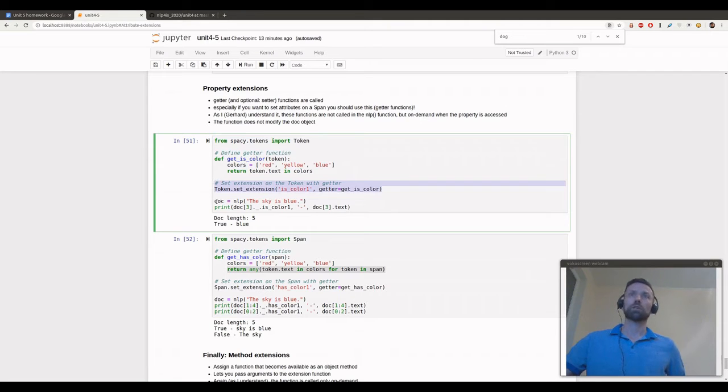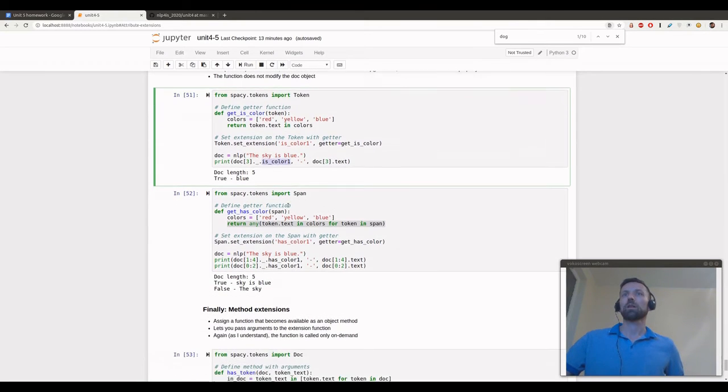And then finally we can use it. So we have a document, and then we can call for a specific token, because we defined it as a token extension, this isColor property, and this basically calls our function and returns true or false depending on whether the token is in the list of colors or not.